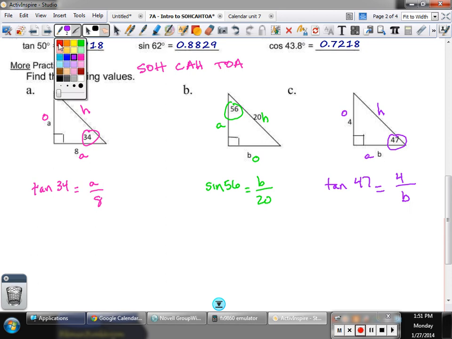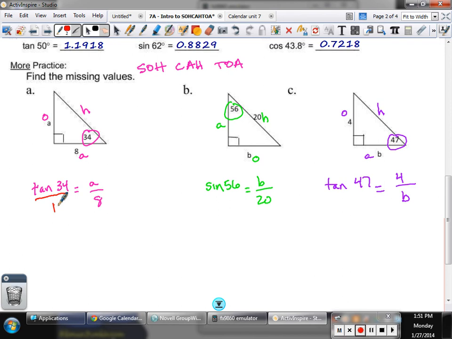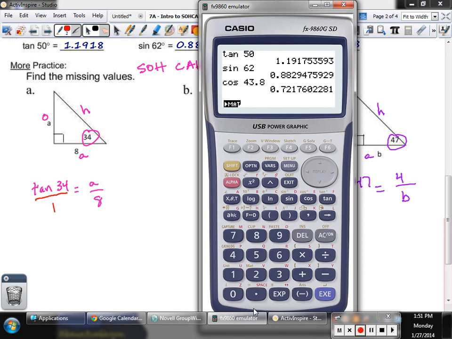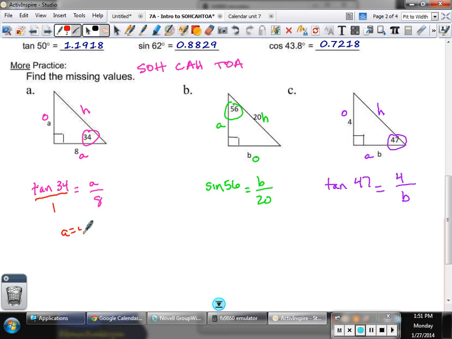And so then I'm just going to cross multiply each time, and I'm going to use my calculator to do that. Some pretty simple calculations here for us. The tangent of 34 times 8 divided by whatever, which we know is a 1. So I'm going to multiply diagonally and divide by what's left. So the tangent of 34 times 8 is all I have to put in. So 8 times the tangent of 34. It didn't tell us where to round on this one, so we'll just round to the 10th. So that's A equals 5.4.